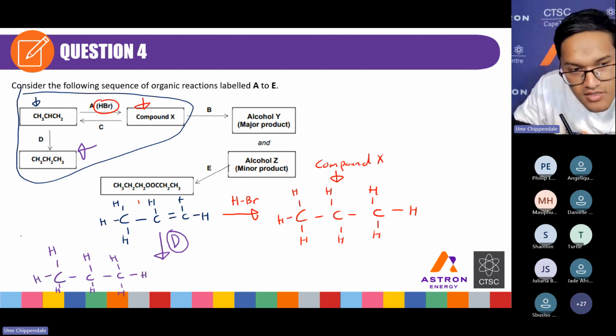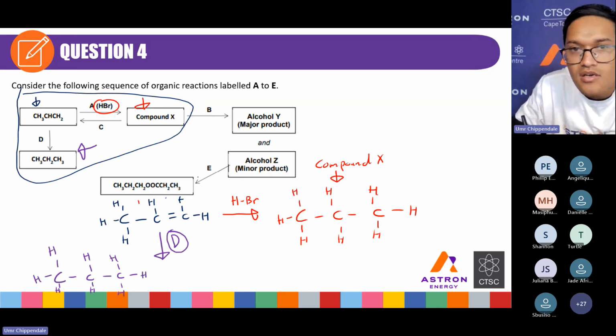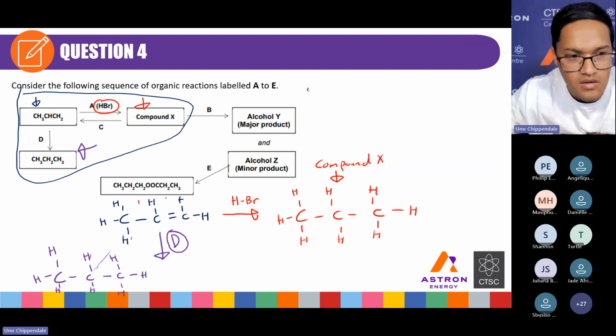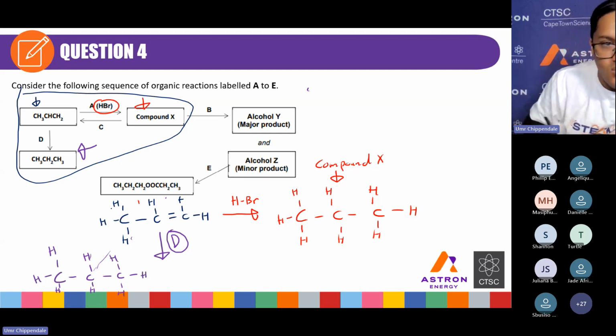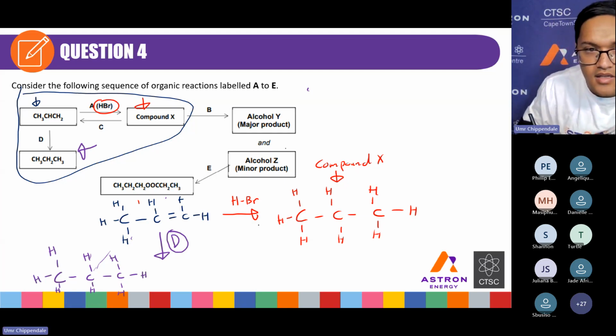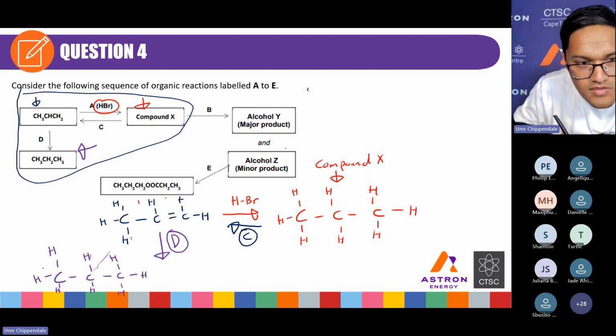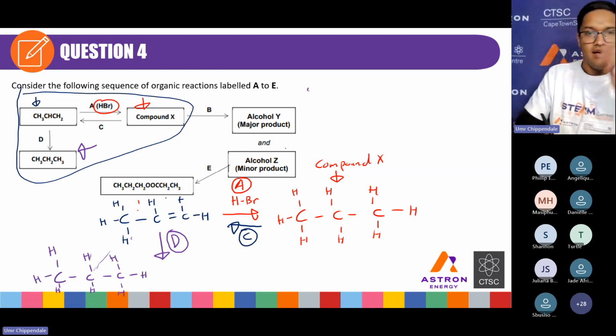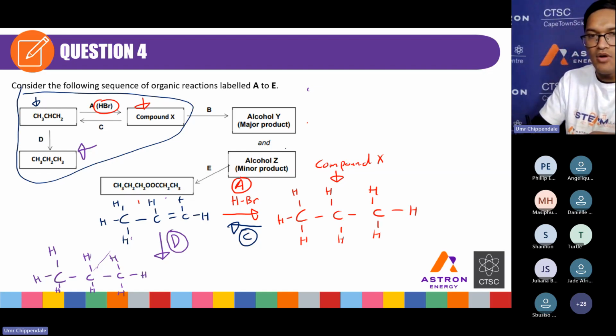When you went backwards, let's change color. Let me just move this mouse, sorry. When you go back this way, this is when you have compound C, or at least reaction C. And then this was for reaction A. So we dealt with that. Now we're going to deal with the next part. You have a compound Y, which is propane, and it's going to give us an alcohol. That's going to be compound B.